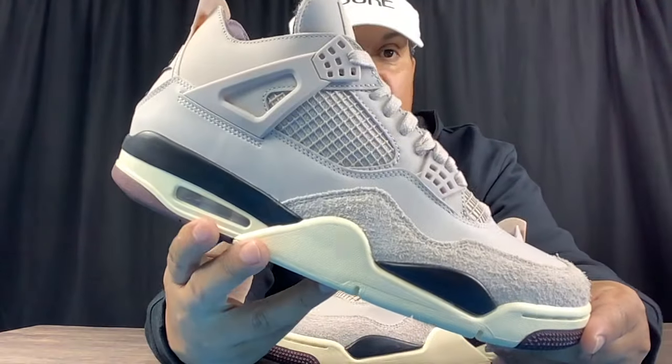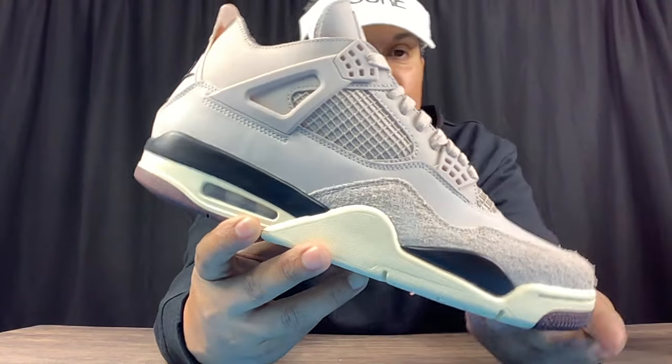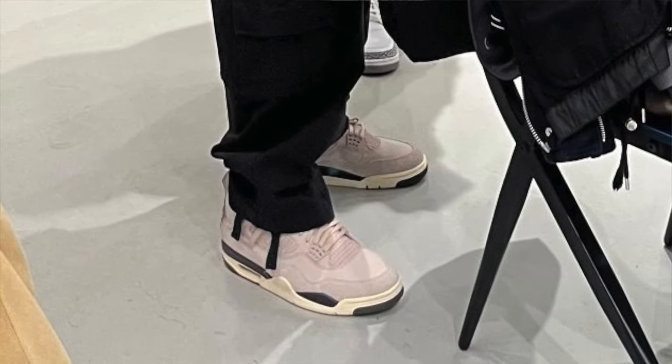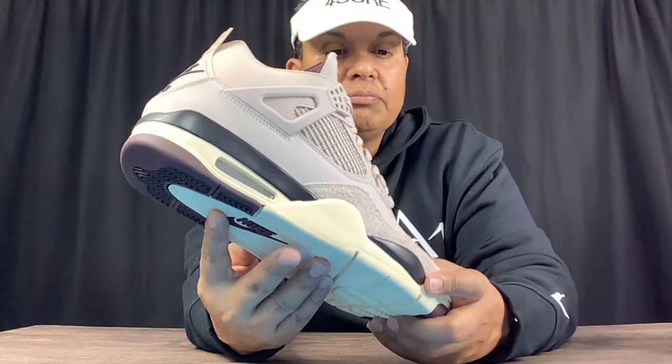Starting off, I got the basic shoe right here. It does feature that phantom colorway and these were sitting — I guess this could be a hard color to rock. But what I've seen that people do is just rock these with black pants or maybe some black shorts to pull the shorter look off, and maybe get a plum shirt to match, or go all black and let the shoes pop out, or find a tone that's in the colorway of the shoe.